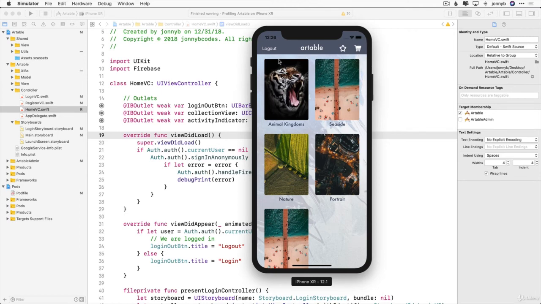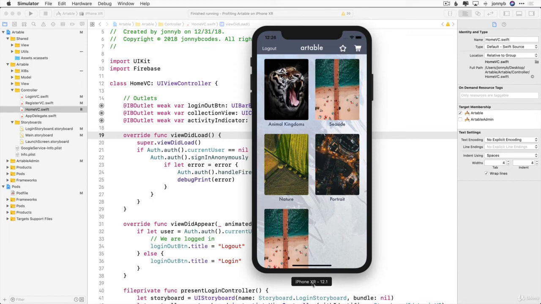We need a struct that can contain the information that we need to present here. So looking at this, I can at least see two things that we're going to need. We're going to need an image URL, probably a title. Some other things is we're going to be ordering this by timestamp. So we're going to need a timestamp and probably a couple other things.